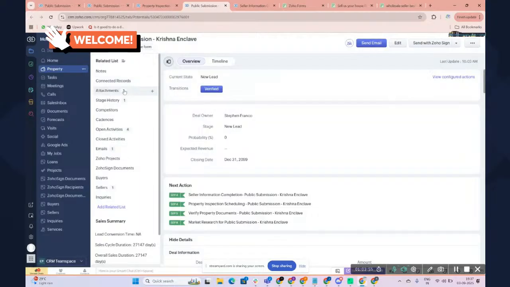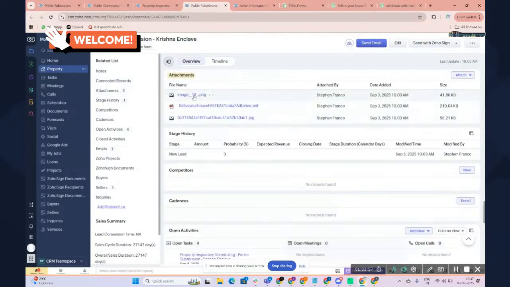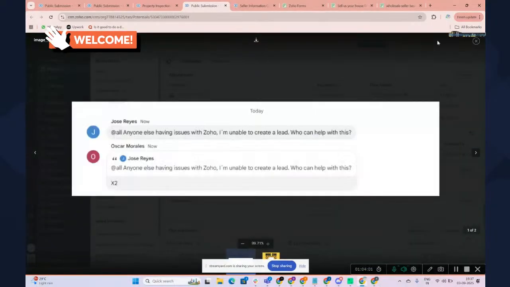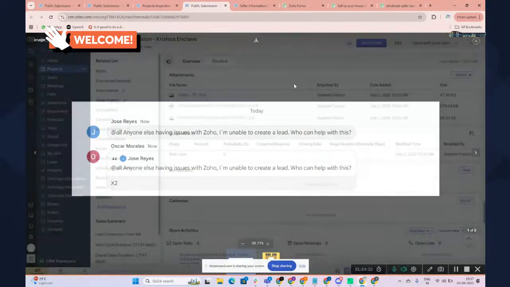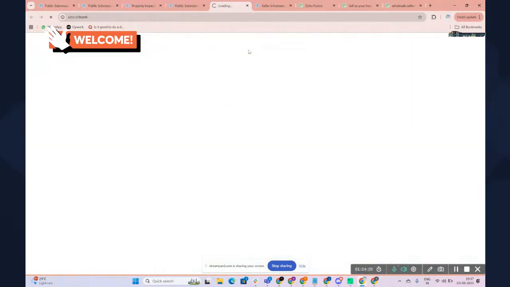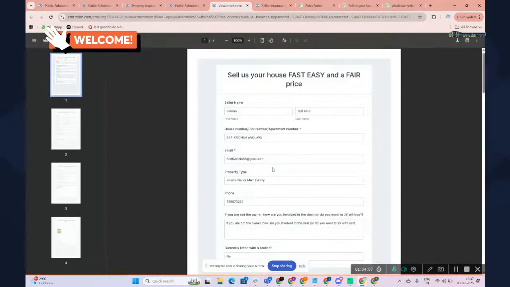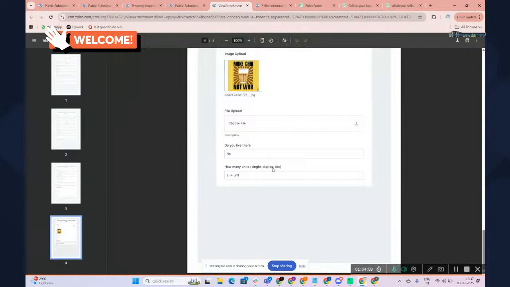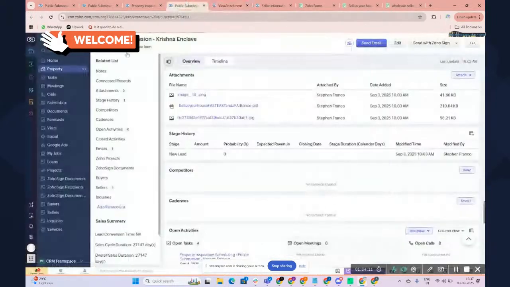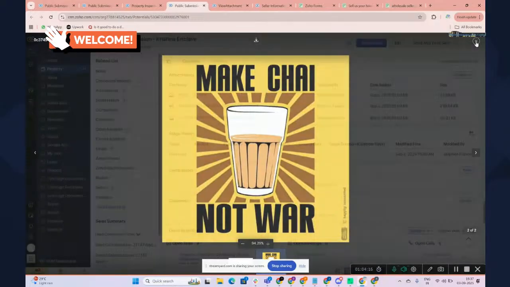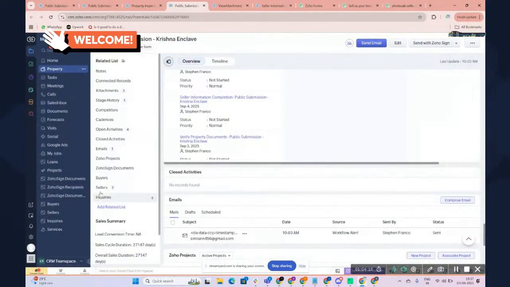Then if you see the attachments, you will see that it contains all of the attachments that were submitted by the seller. This is the form copy, and these are the images or the files that they added.